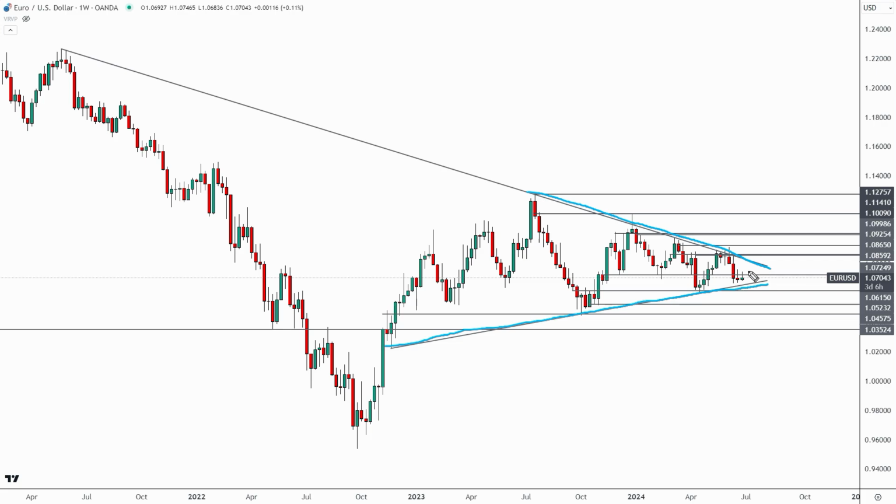However, at the same time, we also know that markets are going to have to decide here over the next, let's say, 6 months or so, whether we get a higher EURUSD or a lower EURUSD. And I think that with the amount of time that this market has coiled here, we are likely to see a very aggressive break one way or the other. The question is, which way does this go? But again, I do think that over the next 6 months or so, we are likely to get a very aggressive trend from the euro, because the longer a market consolidates like this, the more aggressive the resulting breakout is likely to be.